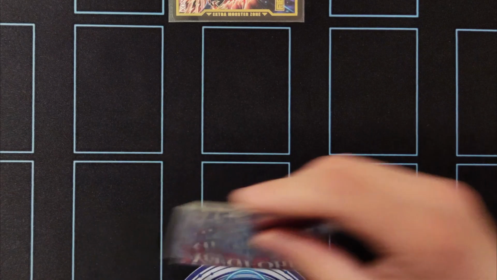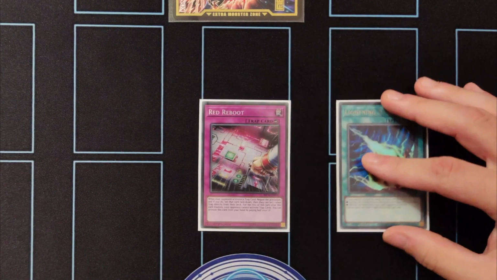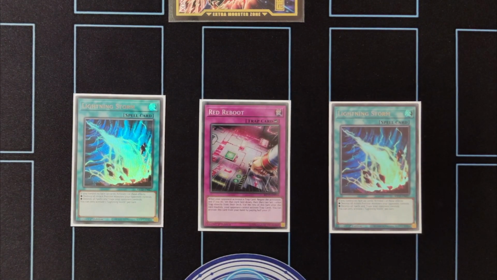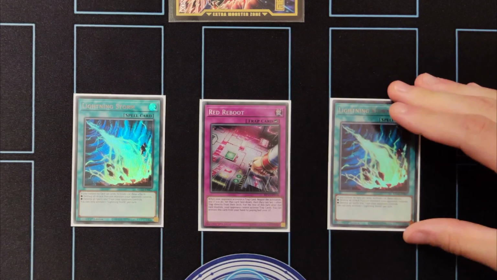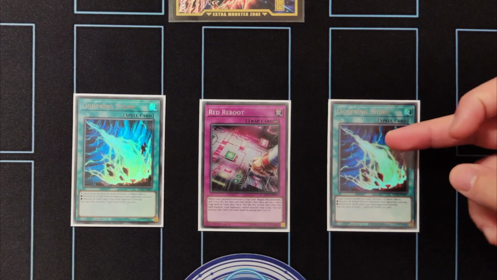Now moving on to the back row hate, we're playing a single copy of Red Reboot and two copies of Lightning Storm. These cards are really powerful, especially against the trap matchups, and the mirror matchup is also a trap matchup, so these cards are excellent there. Also, many decks, like the Trap Brigade strategy, don't have any form of spell or trap removal, so these cards are essentially a board wipe.